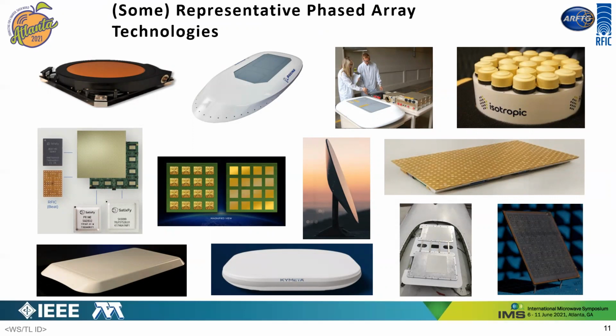So in the upper left is a ThinKom VICTS phased array, and you can see there are Boeing arrays. The isotropic array is shown on the right, which is a lens-based system. You can see in the very middle there the Starlink terminal, which actually is mechanically skewed in the direction where the satellites are and then electronically scanned. That's a new antenna on the market. Lower left is the Ball Aerospace antenna. Kymeta has enjoyed some market adoption as of late. And I've shown Alcan in the lower right, Gilat, but this is not intended to cover everyone, just to give you an idea of the diversity in the phased array ecosystem.